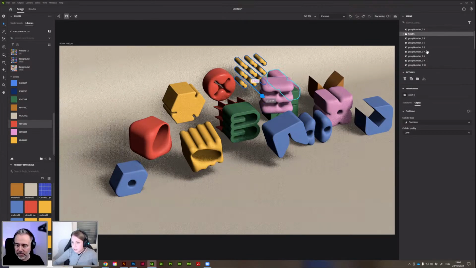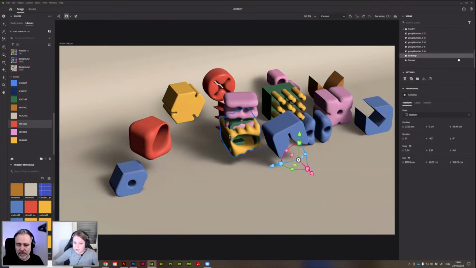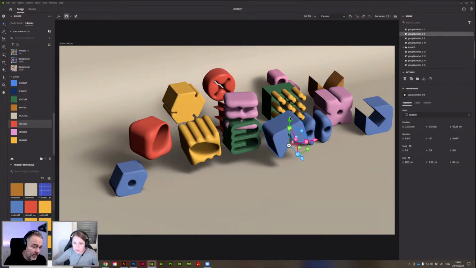Oh, there is one more thing, by the way. If you select multiple models and you want to align them, we have something here called align. If you double click on these little things, then they will align your models. You can change the way the gizmo is behaving. So if you want to use the world space, you can do that. But if you want to move the object with its own axis, you can also do that. In this case, maybe this is better, just to find a placement for everything.